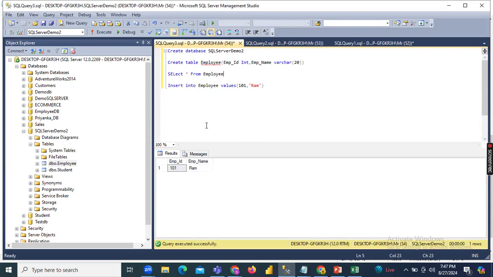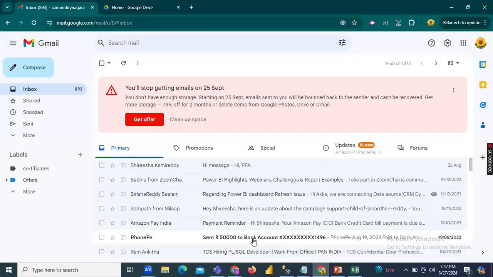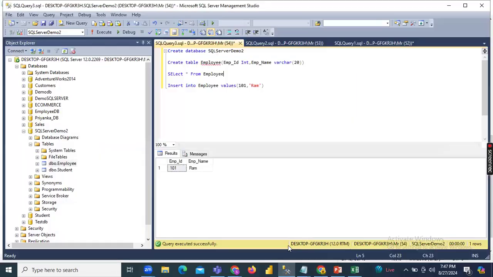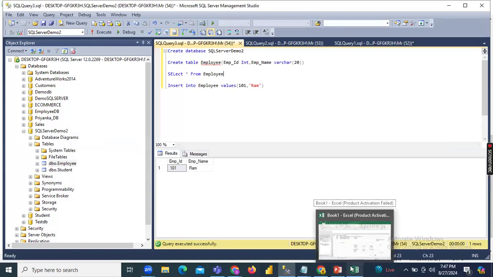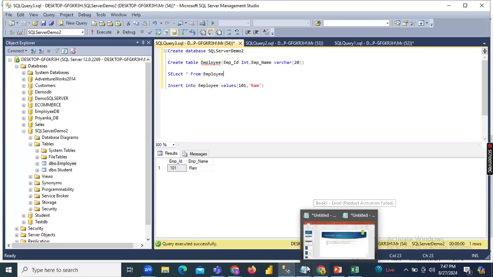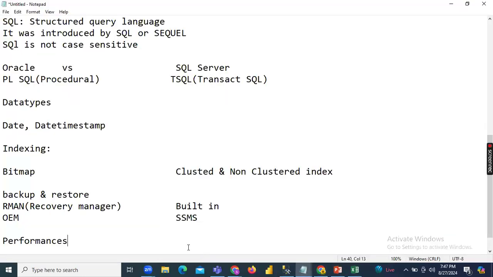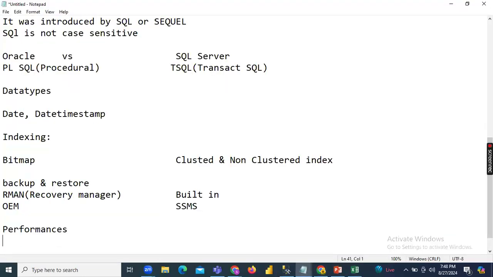That time it will take a lot of time to give the output. To optimize the performance, we use a separate optimization functionality. Oracle has a separate functionality, Oracle Optimizer.